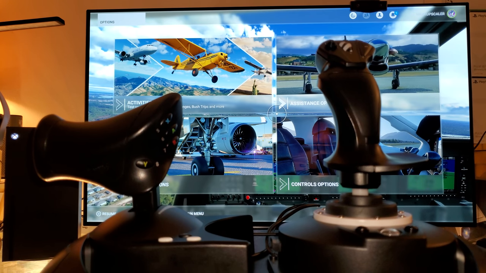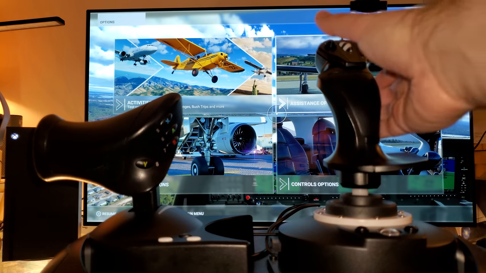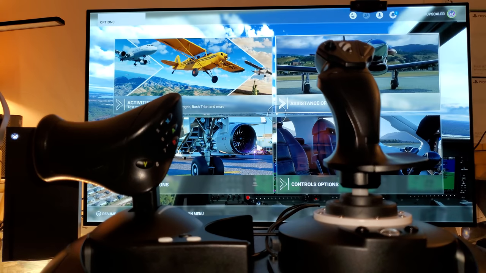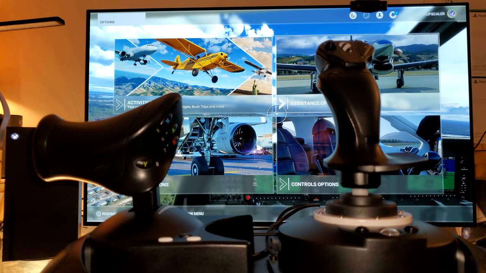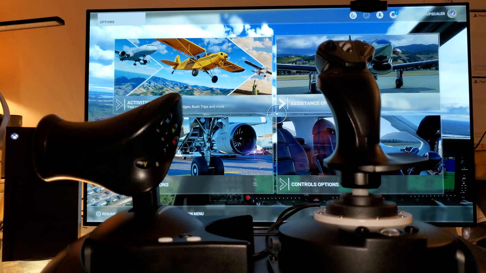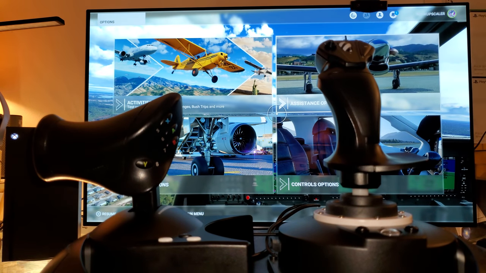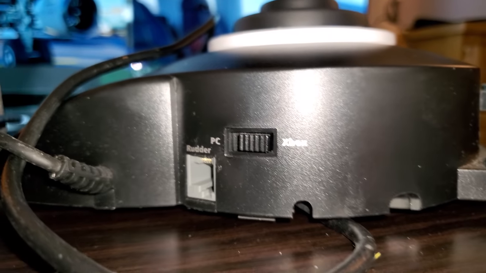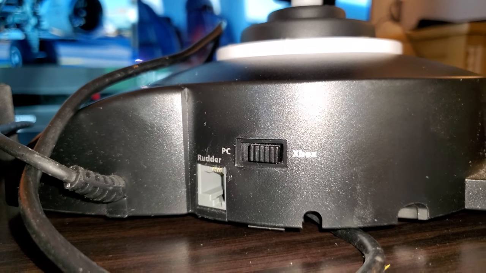to do is right over here, on the left bottom side of your joystick, there is a switch between the PC and the Xbox, and you need to switch to the Xbox before you plug in that USB, before the USB goes inside your Xbox Series S front hub. Let me show you. So basically, this is what I'm talking about. You want to make sure that you switch from PC to the Xbox.